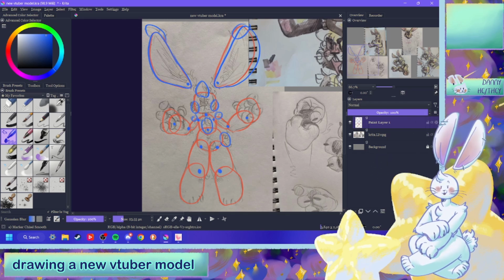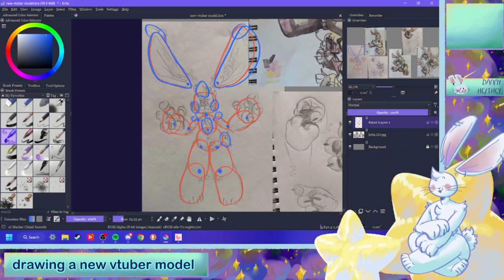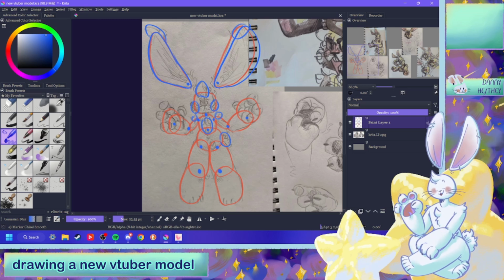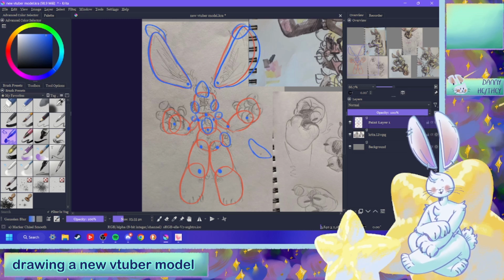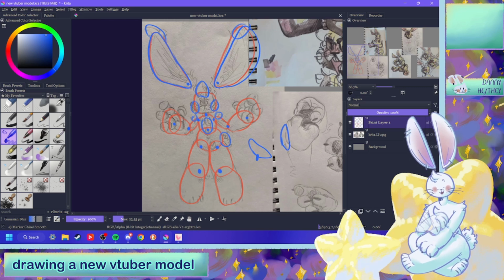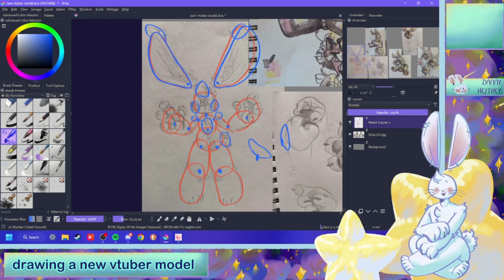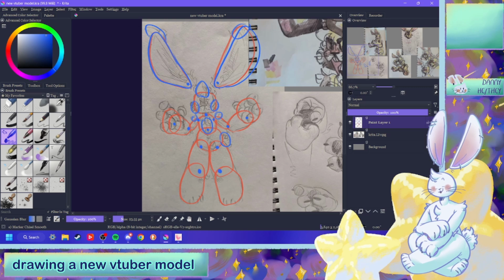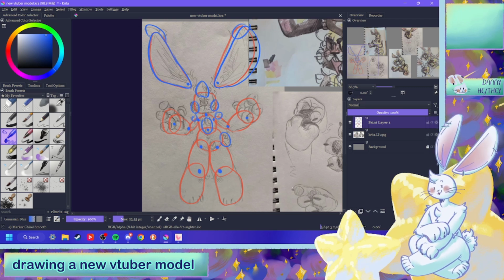They don't actually have physics, but that's a trick that you can do when rigging, so that when it looks to the side, it's hanging down, and then when it's lifted up, it's touching the ear a bit more. So there are a lot of different parts that you have to think about when you're drawing them.